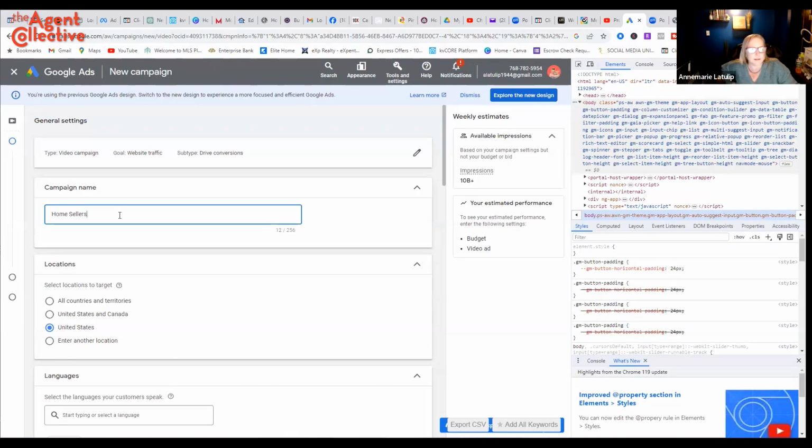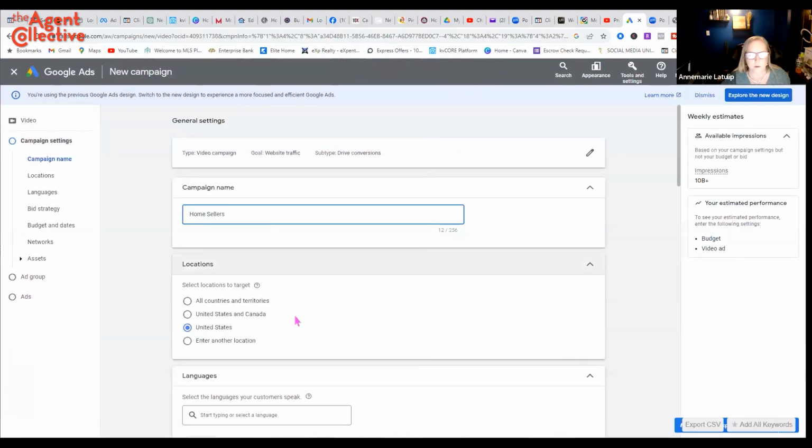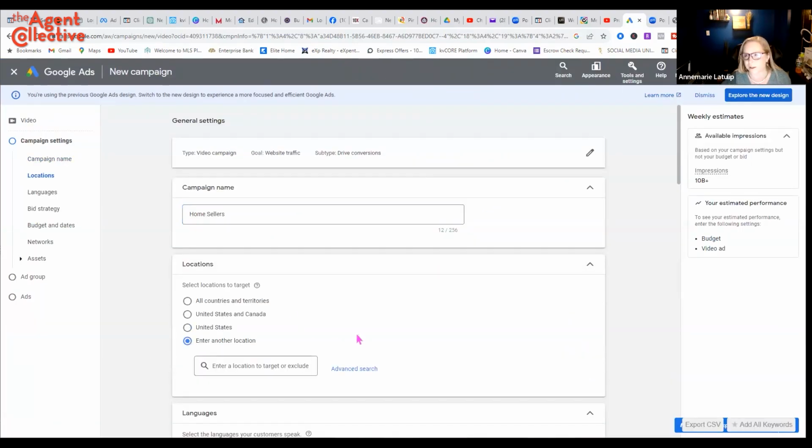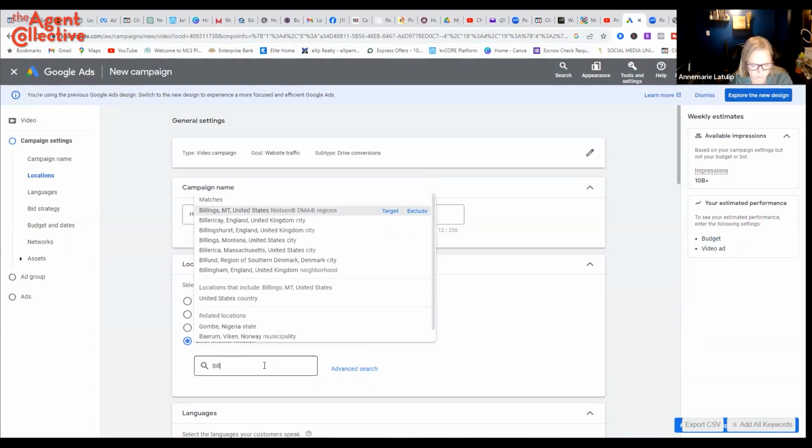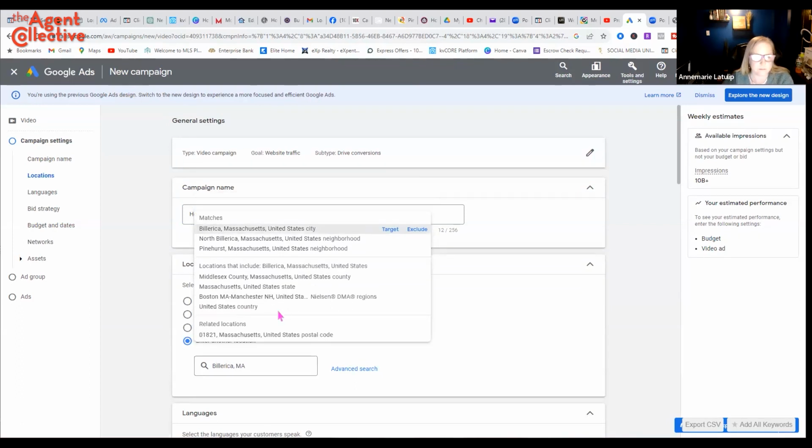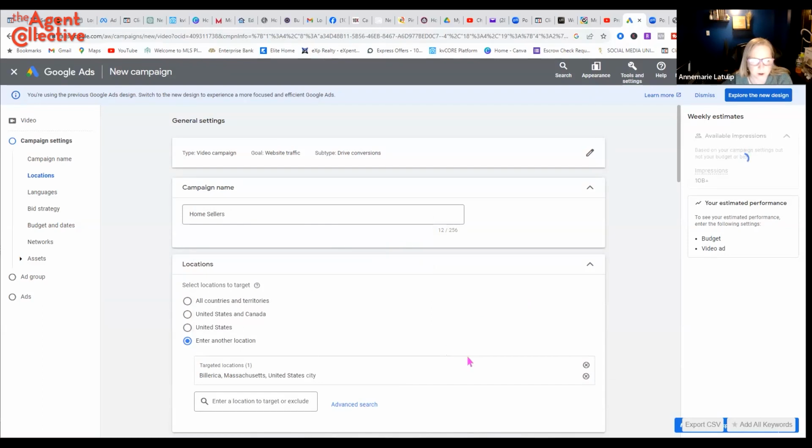On the campaign level is also where you pick your location. Now, unlike Facebook, you can really target in your location here. It doesn't have to be a 15-mile radius, which is wonderful for us, right? Because a lot of times 15 miles, that might be a community that we don't know anything about. So here, you can just put in the name of your town. So I'm going to put my town. And you can also exclude. So if there's a community or town nearby that you don't want to do business in, you can exclude that town as well. Okay.